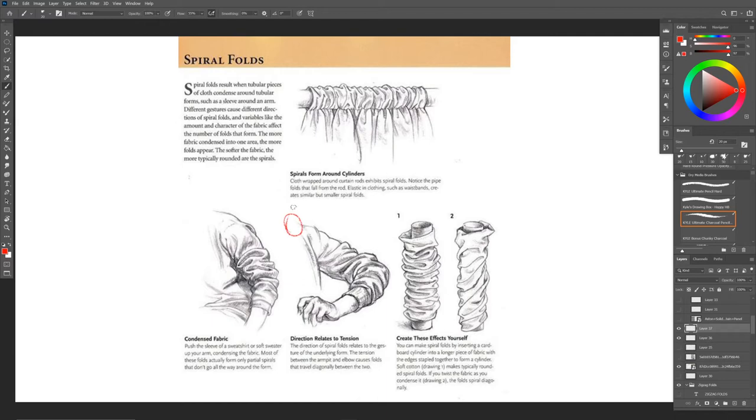When you have an arm wearing fabric, you're going to have what are called tension lines where the lines communicate between the armpit area and the elbow - the other point of tension - because the fabric is coming around there and even though it's an abundance of fabric, it is being stretched around the elbow creating tension between these two points. The thing that makes the spiral fold mostly different from the zigzag fold is how closely knit all these little folds are going to be next to each other. These folds are really really close together because of how the fabric is being compressed into itself, giving us really small compressed folds that come together nice and tight.